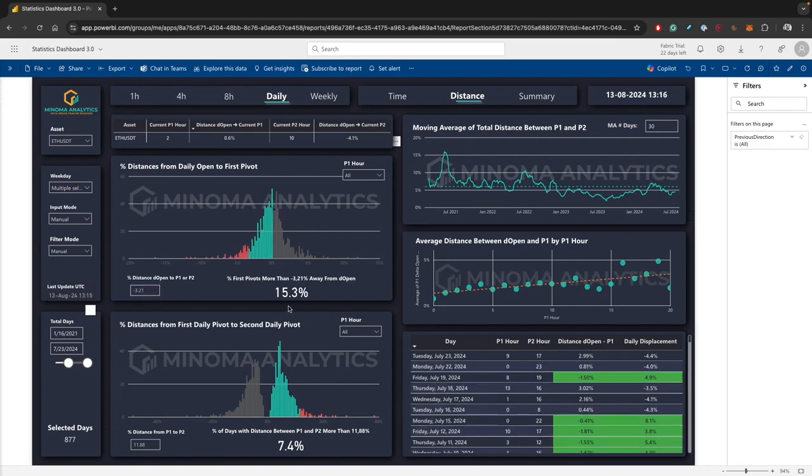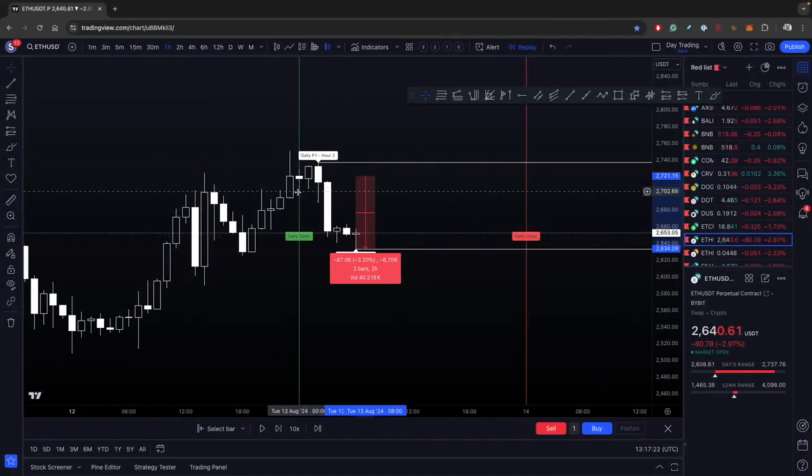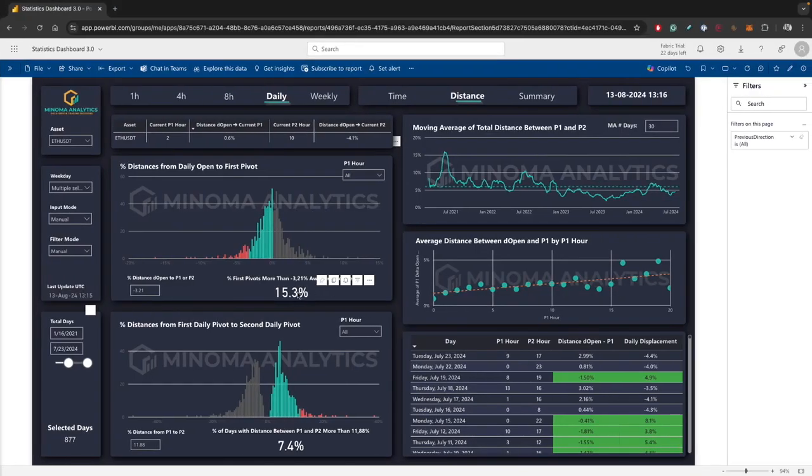We can see only 15.3% of the days have a P1 that is further away from the daily open than we currently have, aka there's a very low probability of that P1 P2 flip, because it doesn't happen often that price moves this far from the daily open and then goes back up. For that you have to watch the previous video if you haven't already, where we discuss the P1 P2 flip. But the important thing to understand now is that we have this distance from daily open to P2, and we can see that 15.3% of days move this far. Have a P1 this far from daily open, negative 3.21% or further, right? So again, low probability of a P1 P2 flip.